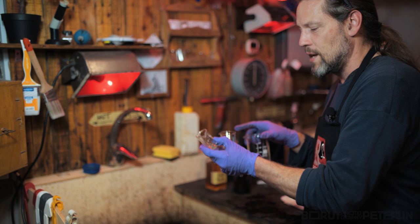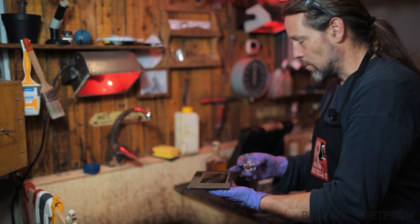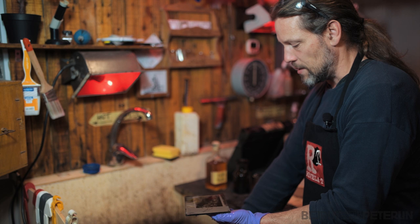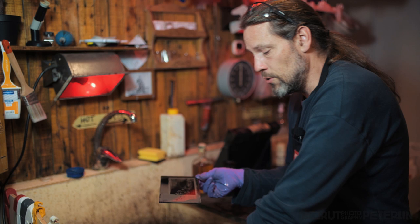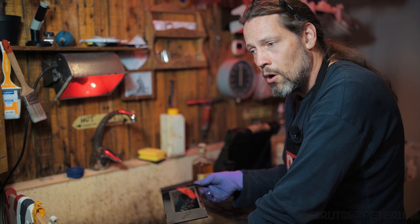What I advise you is just to practice in daylight. If you want to just practice pouring, sacrifice one plate, coat it with collodion, put it in the silver bath, and then in daylight you are just practicing. If your developer is not running well, if your force of dropping the developer is weak or slow, you might need more alcohol. Adding more alcohol will make the developer run smoother.